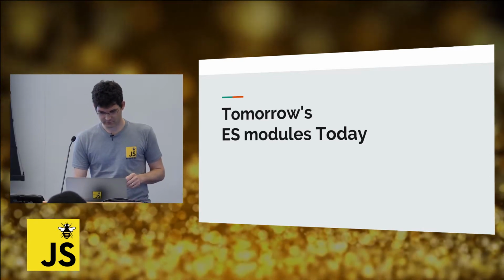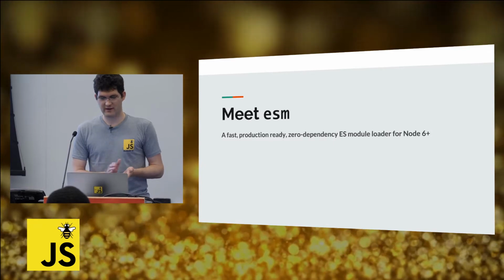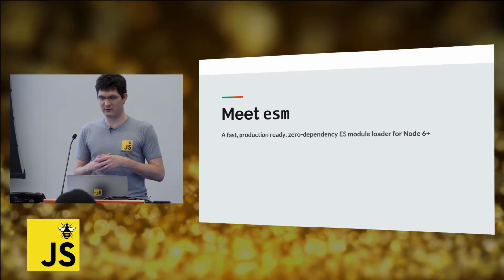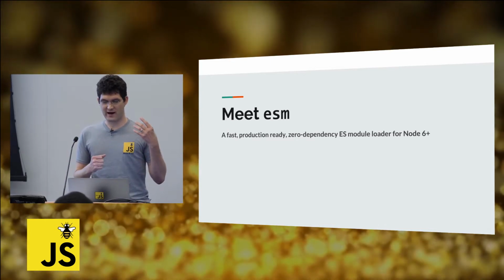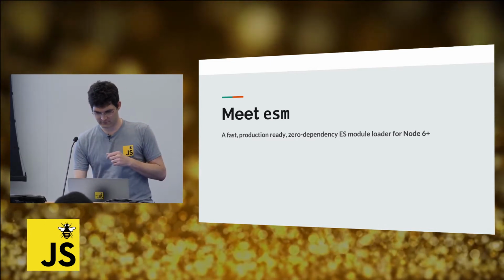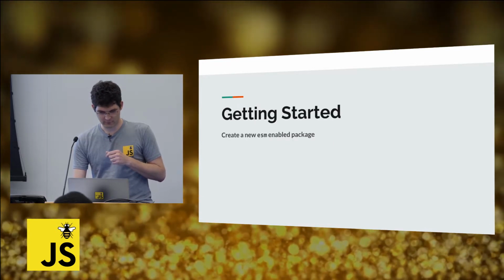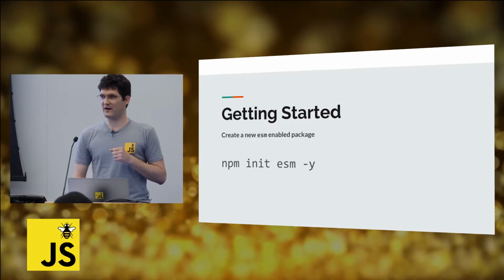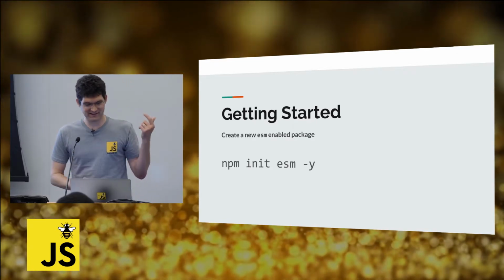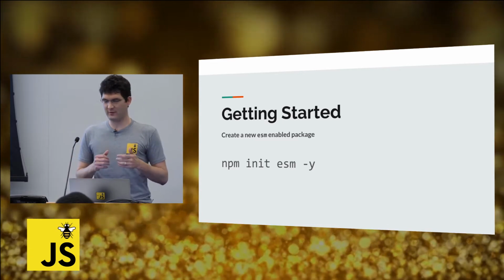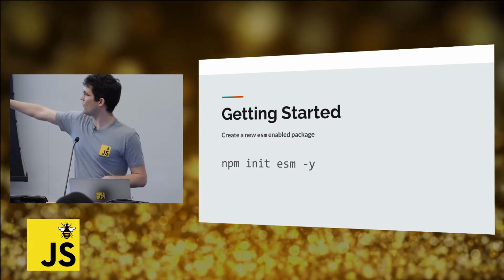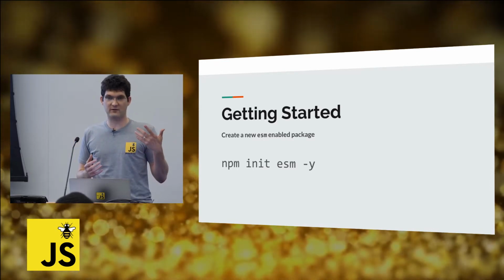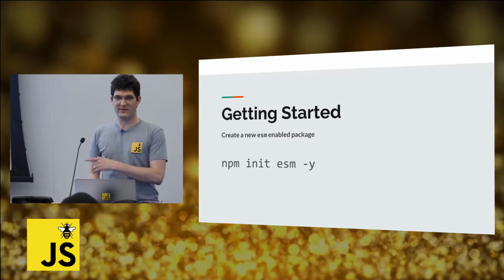So, to do that, meet ESM, a fast, production-ready, zero-dependency ECMAScript module loader for Node 6+. Basically, you do this. If you have computers, you can follow along. All you have to do is npm init esm. You can throw in a -y flag there, which just answers yes to all the prompts. And now you have a package that supports ECMAScript module syntax in Node.